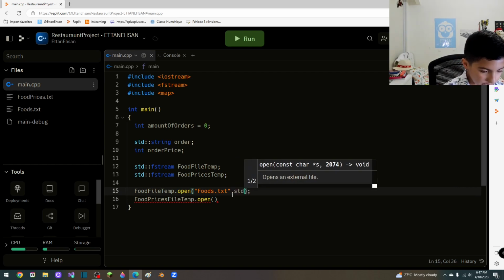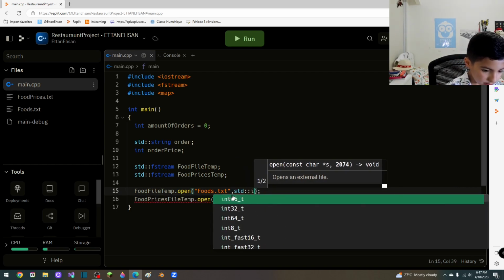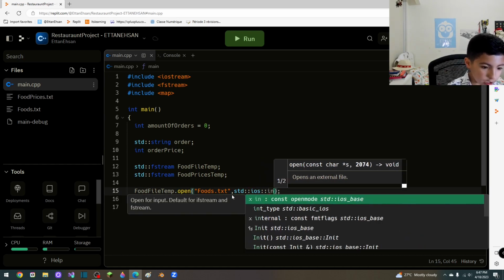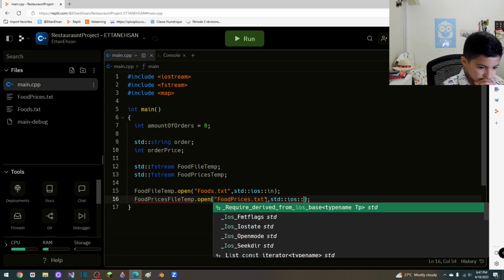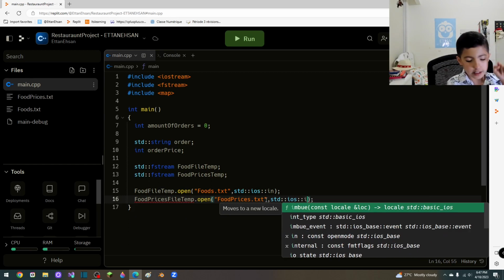Then we say std::ios, then in, so we're reading into the file. Then let's do the exact same thing here, except it's going to be called food prices dot txt, with ios and in, since we're reading it.